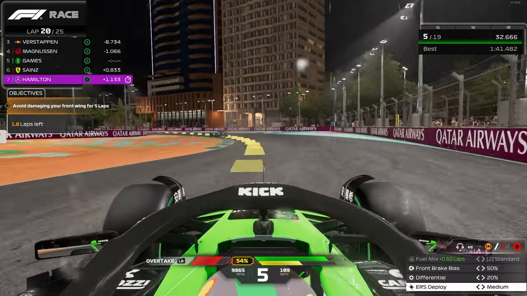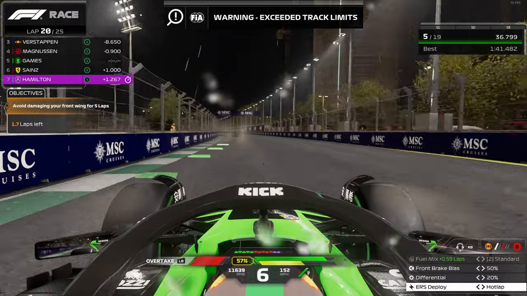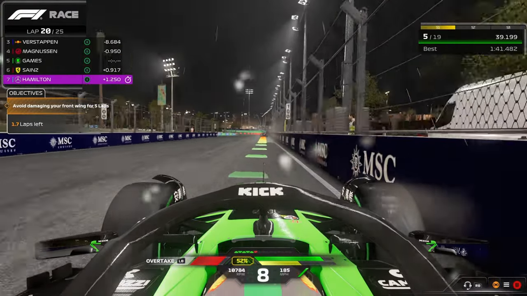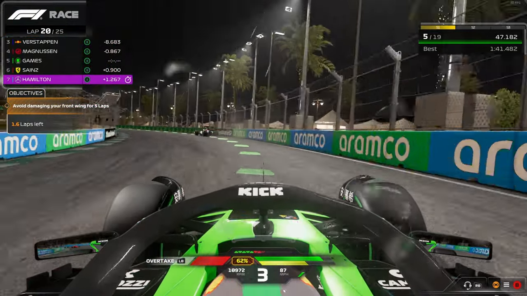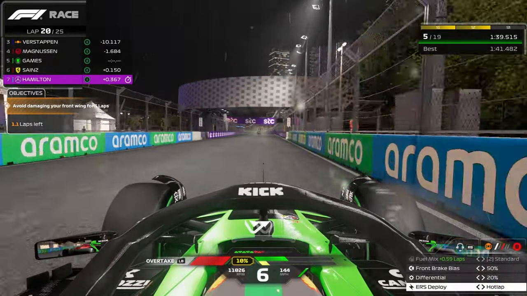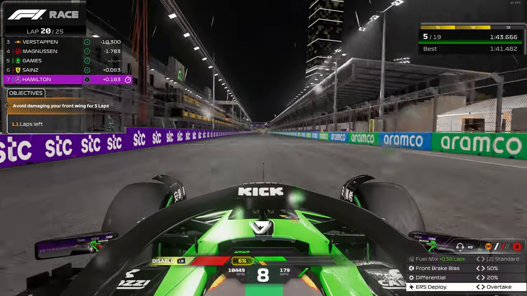You can see we're literally just drifting around the corners now, as our tyres are absolutely dead. As you can see on the bottom right, we get a little bit of a warning there for track limits, which is understandable, but yeah, all of our tyres are just absolutely dead as we come around this corner. Carlos Sainz pushes us through onto lap 21.